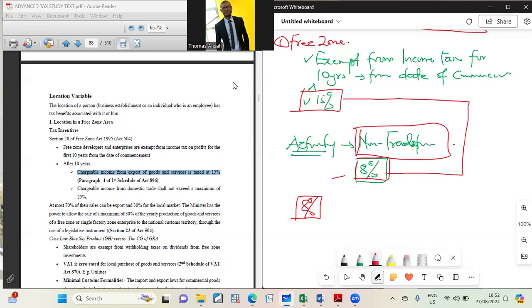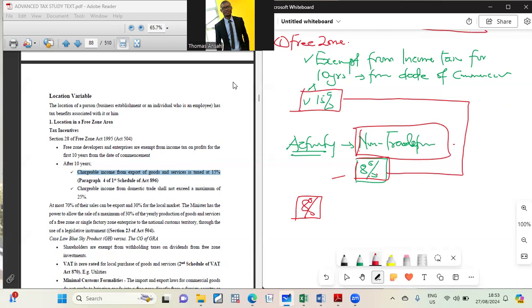I was saying that though they are supposed to pay 15% tax after 10 years, since they found themselves within the confinement of the non-traditional activity, they will have to pay the 8%. And also I see that to be tax avoidance, because we said that tax avoidance could also mean where you make arrangements in order to reduce your tax liability.